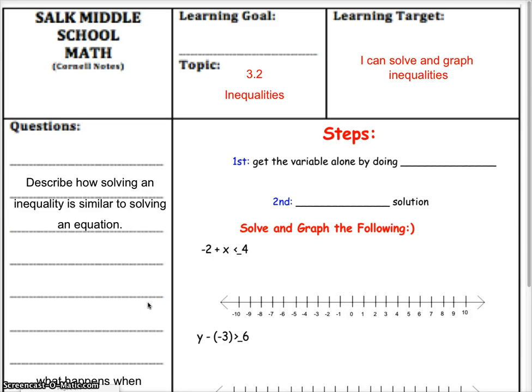Okay, so today we are moving on with our inequality unit. Your learning target: you can solve and graph. So solving, we start nice and easy. We just go right back to the algebra, except now we're throwing number lines in there. The first thing you need to do is get the variable alone by doing inverse. Inverse, remember, undoes something. A lot of us think of it as an opposite. And then lastly, you graph.